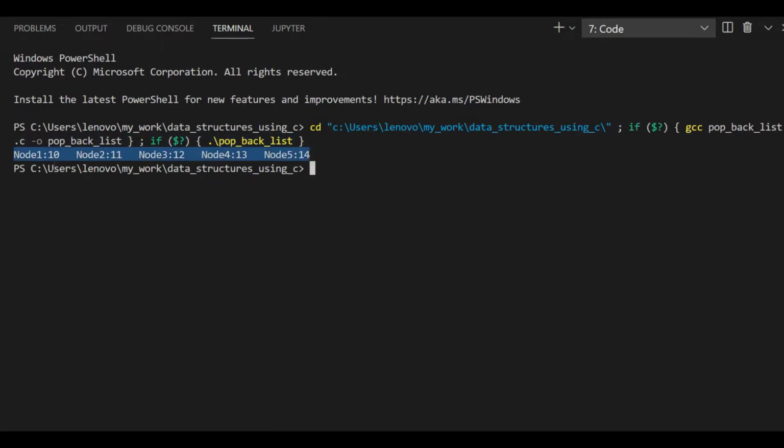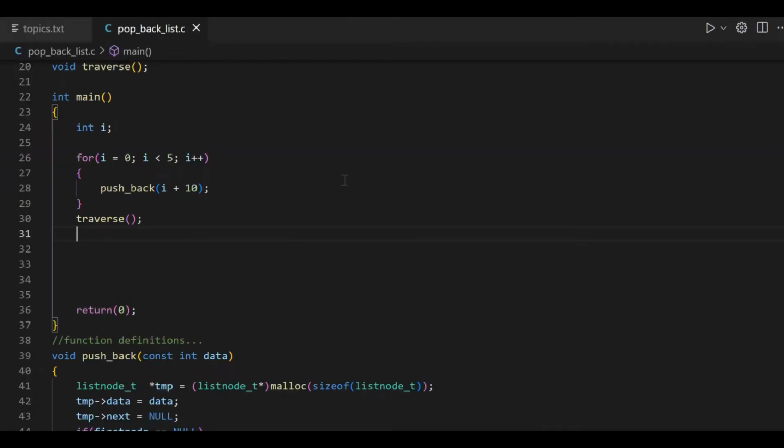We have 5 elements, 5 nodes. Node 1 has 10, node 2 has 11, node 3 has 12, node 4 has 13, and node 5 has 14.